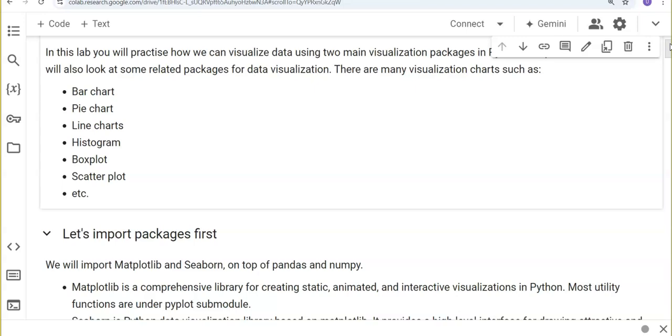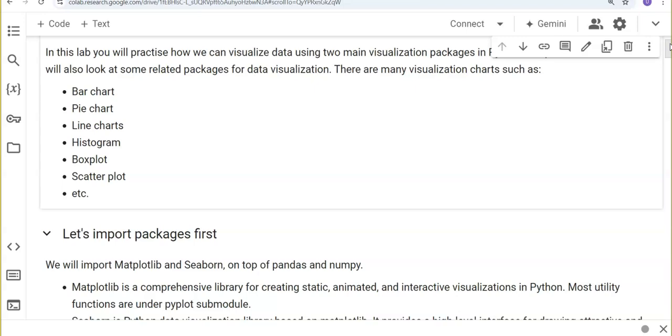But you can also represent bivariate data, which involves two variables, using other charts like a line chart, where you have two variables and you would want to compare how the two variables are related, for example, an increase in one variable, what is the effect on the other variable, maybe x and y.